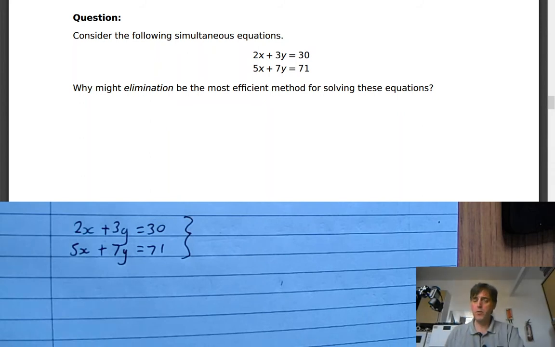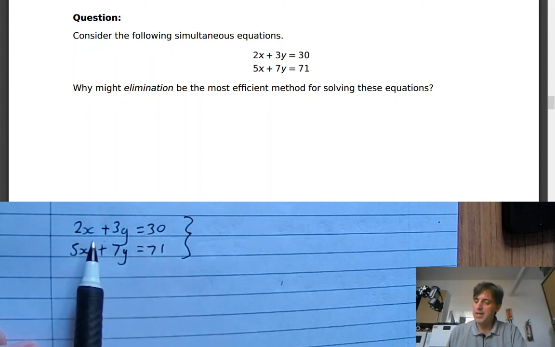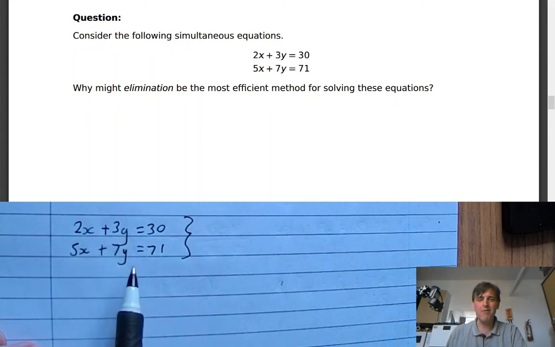Okay, so what do you think here? Again, I'll share with you what I'm thinking. Looking at what we've got here, there's no easy way, I think, of getting x or y by itself in either of these equations without introducing fractions. Can you see what I'm talking about here?